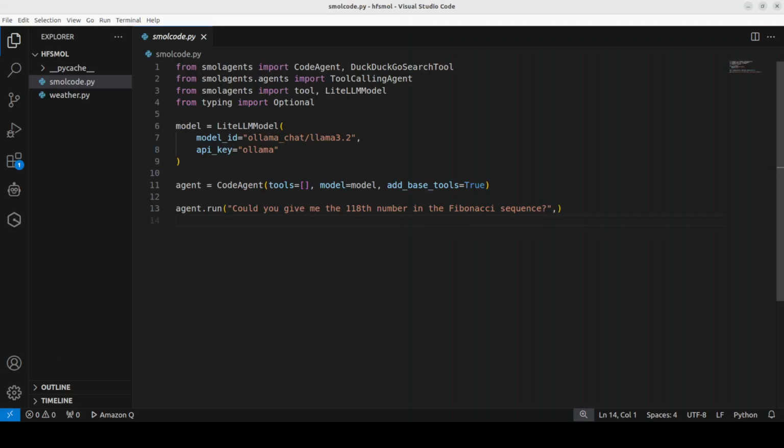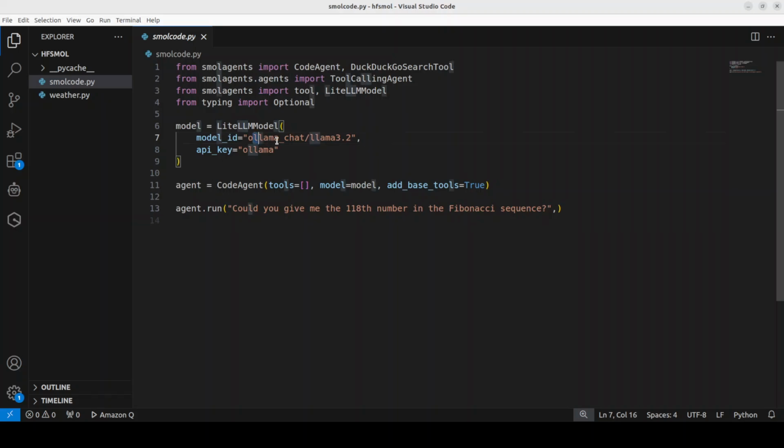So I have created these two files which contain very simple code to run tools with the help of these small agents, and this is a full agent which you can create readily. The first file is a small code where you can see that I am using a code agent to create code. All I'm doing is importing these libraries. Once these are imported, I'm specifying the model, which is my local model, Llama 3.2.